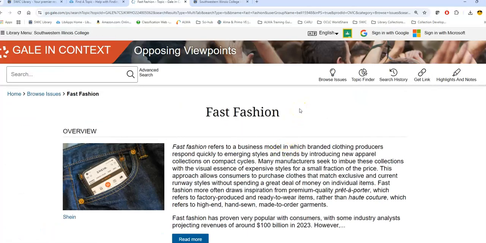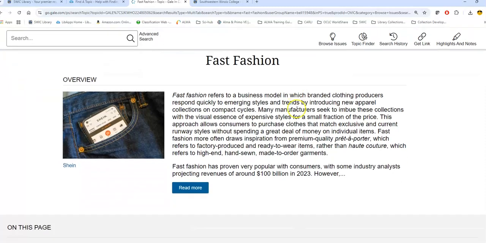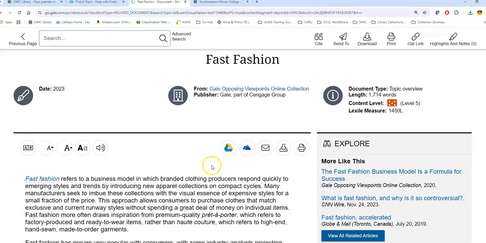When you land on this page right here, you will see at the very top, it looks like there's only a single paragraph for you to read. Please note the Read More button, and what this does is give you a big overview over this particular topic of fast fashion, and this is referring to the shopping on Temu and Shein, and if that's something of interest to you, that term is called fast fashion, where they're looking at designer styles and what's trendy, and they're going to those companies and making them on the other side of the world at a very low cost.